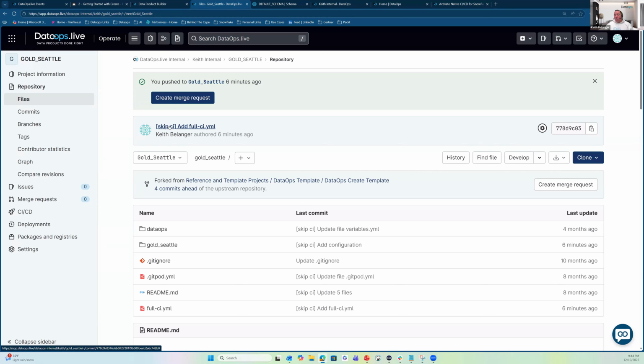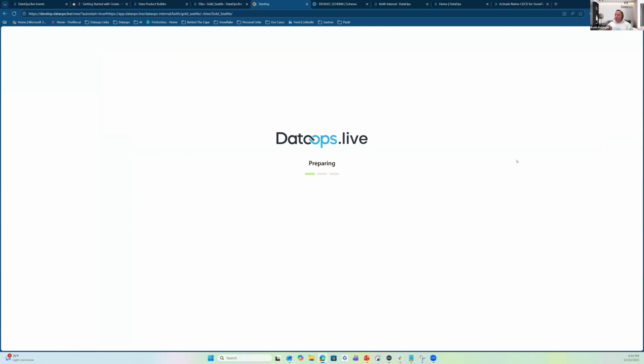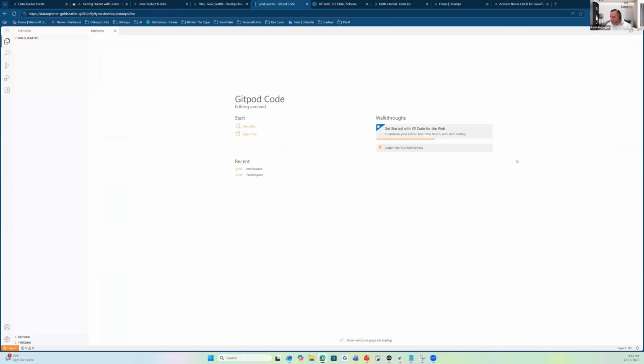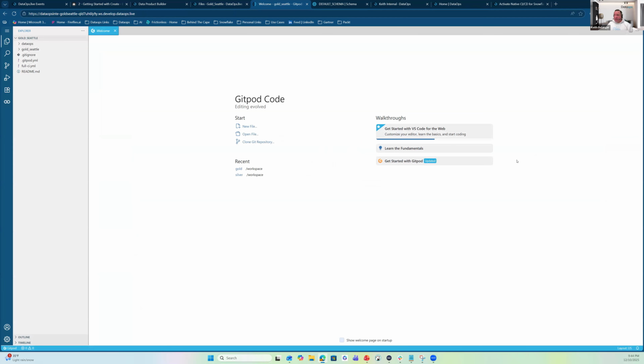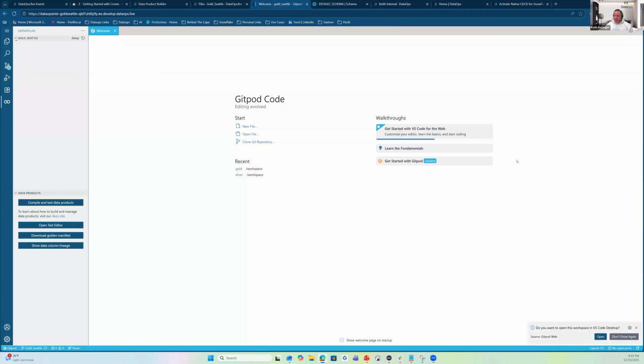And now we're going to go into the develop mode. What I'm going to do over to the right, you see this little button that says develop. If I click on develop, it's going to open up a new part of the application. It's going to be a development environment. It's going to take a little bit of time because it's standing it up and configuring it.